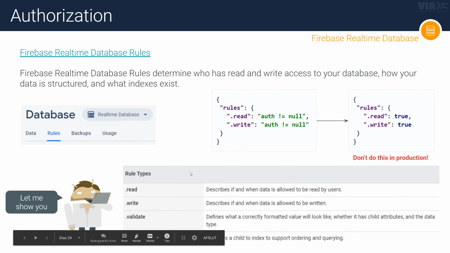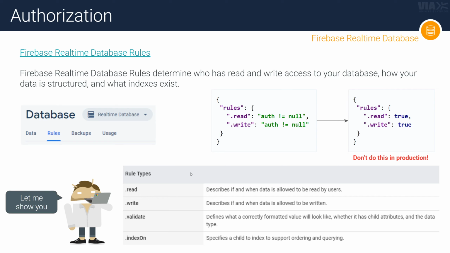Okay. As you heard in the video also, Firebase is not only used for authentication, but also for authorization. So that means it's not only about your backend here, it's not only about who you are, but also what you can do. So you can basically set up rules.